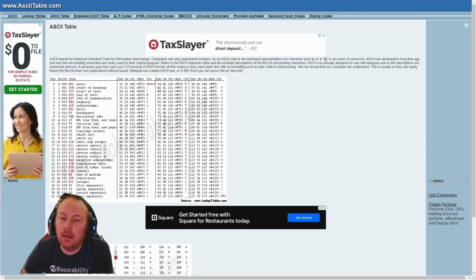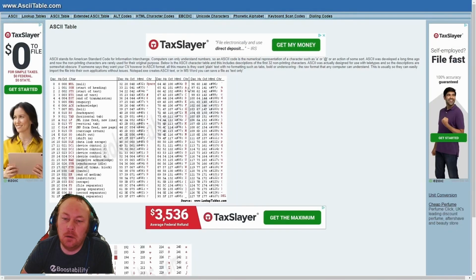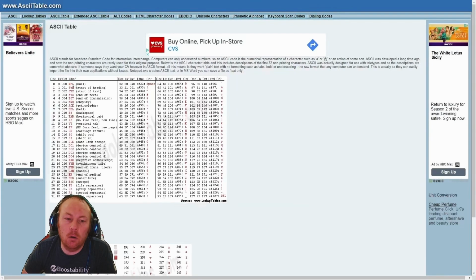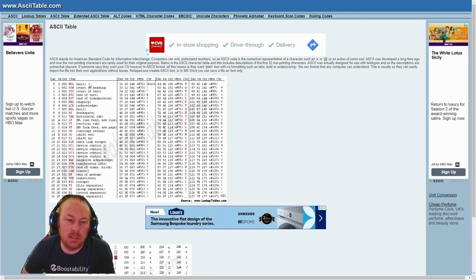But the letter A is 65, and that's an uppercase A. The lowercase a is a 97. And then the actual number 0, when it's a number, it's obviously 0. But when it's considered a letter, the letter uses the number 48. So that's probably a little bit weird to think about. But the number 0, when you convert it to a letter, it's actually the number 48. Because the number 0 stands for null, which is like the absence of a letter.